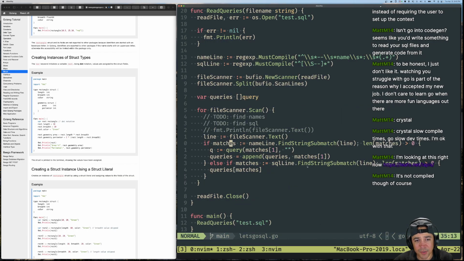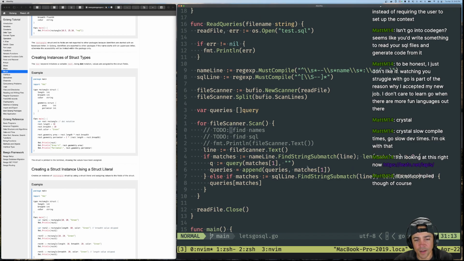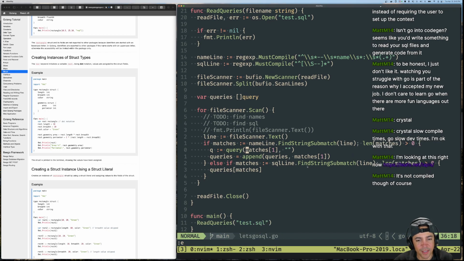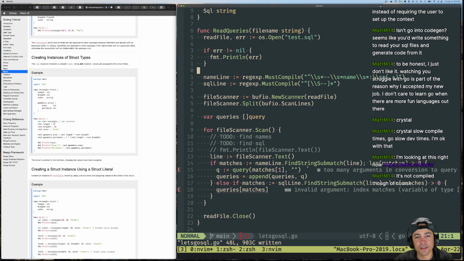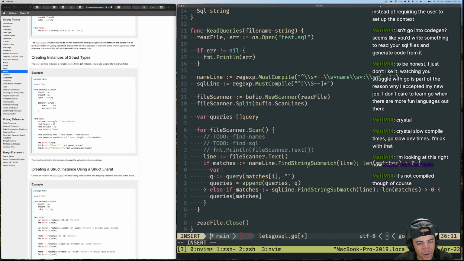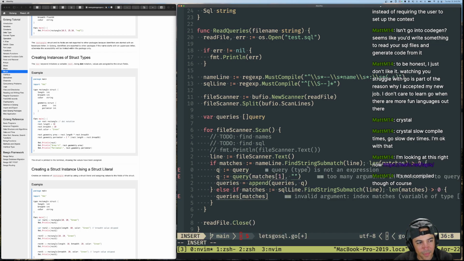Too many arguments to query. Okay, so oh no, it's okay with that. Okay, so Q, and then I'll just say Q. Oh, it doesn't like that in conversion to query. Let's try query. Oh, you can do a nested struct. Okay, so here I could just say var q. No, I can just say q is a query.